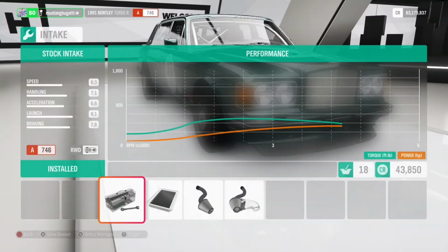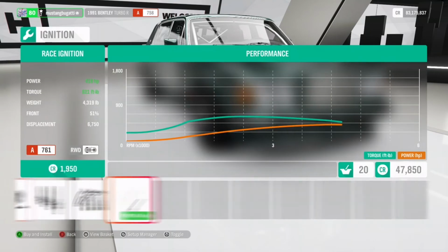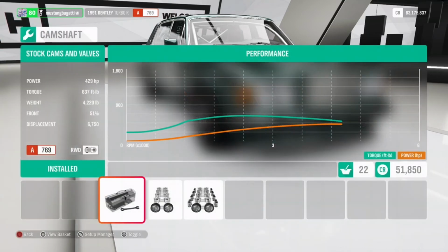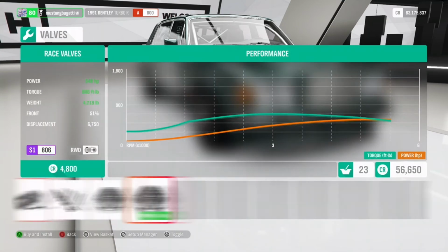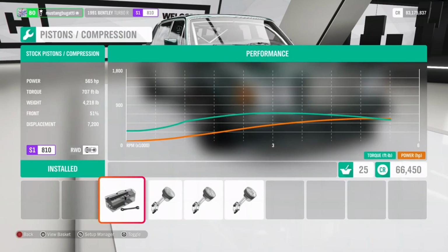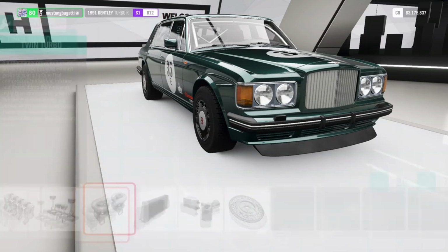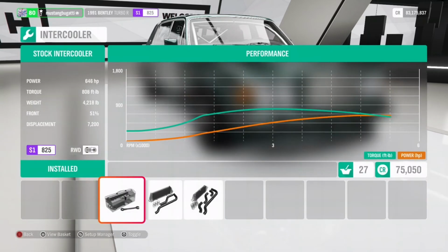Now, these upgrades are all fairly normal. They add the usual amounts of power relatively incrementally for the power and the torque. We're up to over 600 foot-pounds of torque, made that 655, up to 600 horsepower, sorry. And now we're in the S1 class, rear-wheel drive. However, we're at 722 foot-pounds of torque, almost 600 horsepower, and then, boom, 650 horsepower, 800 foot-pounds of torque.